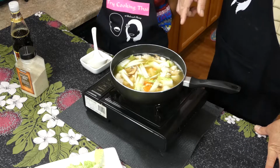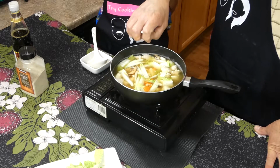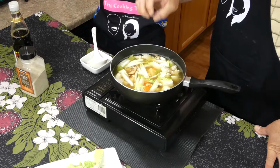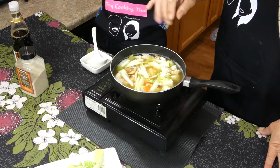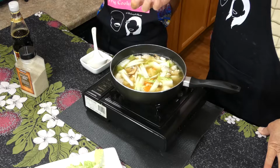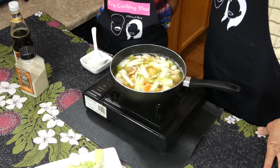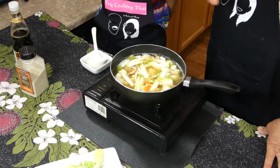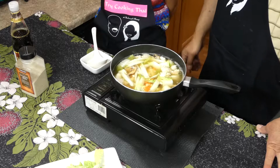So what you're looking for is some transparency inside of the stem, or the stalk, then you'll know it's close to cooked, but it's still got that crispness. And then that's when you add your leaves, and then you stir it around, bring it up to a boil, and you can just turn it off.